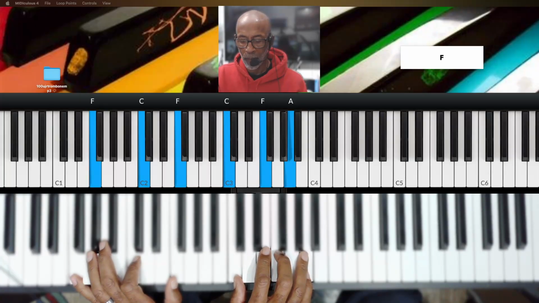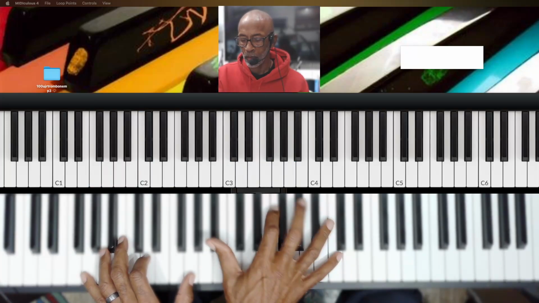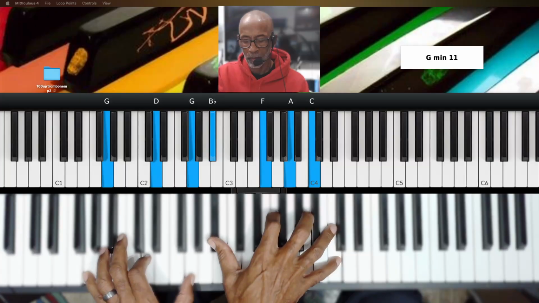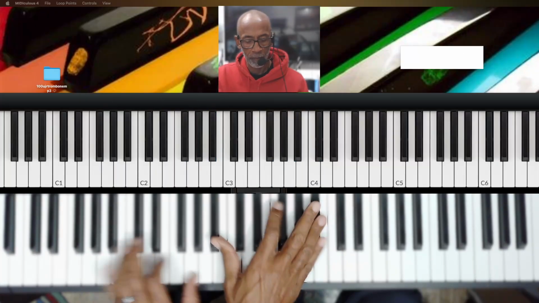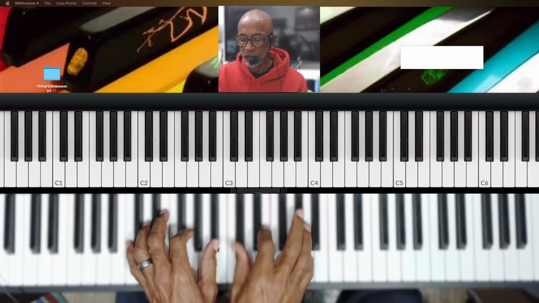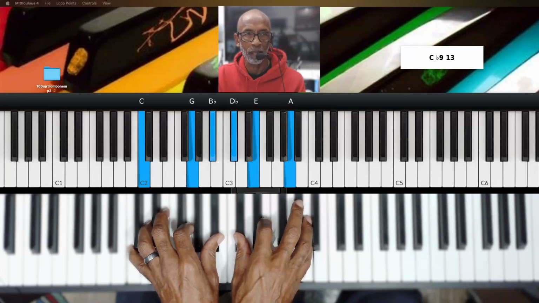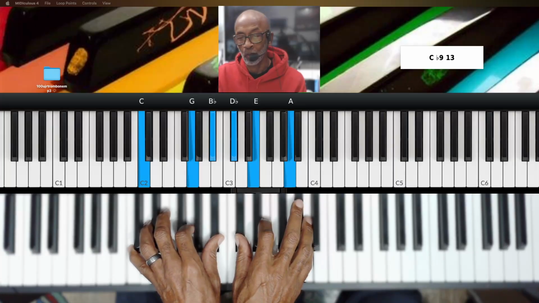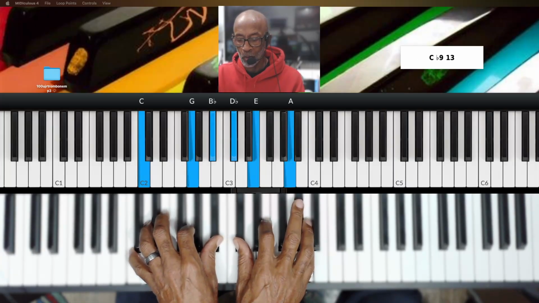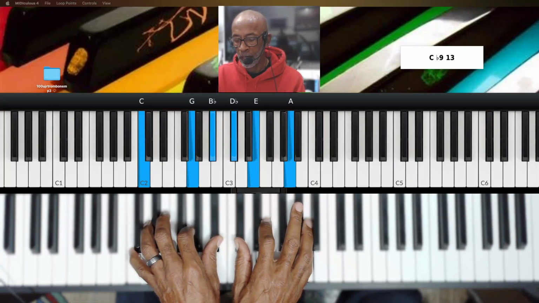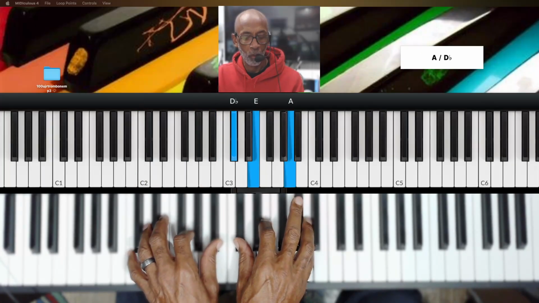C7, I wonder what would happen if I put a 6 triad over that C7. So let's try that. Here's a G minor 11. Same left hand. Oh, that's nice too. Pick up these hacks. I told you this song has a lot to teach, and so do a lot of songs. So now I'm playing an A triad in first inversion over a C7.